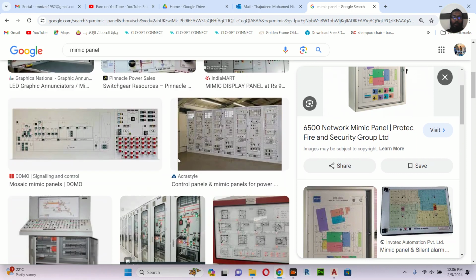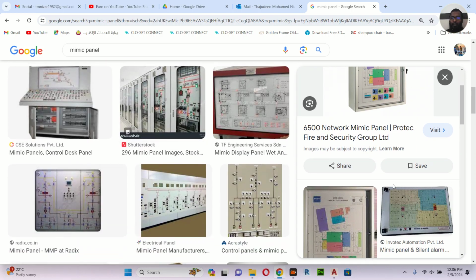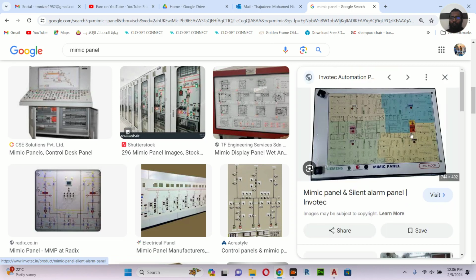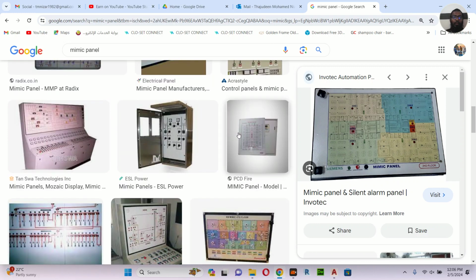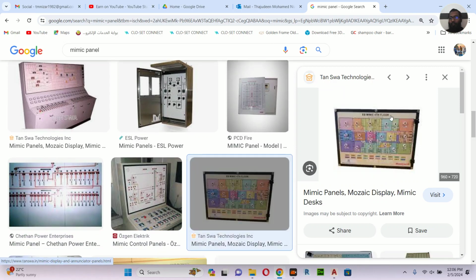Okay, so there's too many things. We can say something like this also. See your plan here. So that one you have LED lights, something like this. This is mimic panel. So if you put something like this, it's very clear here. You see this one, it's very nice.